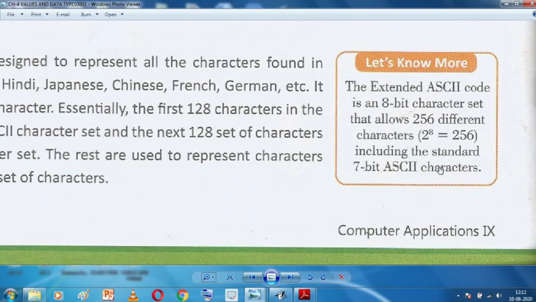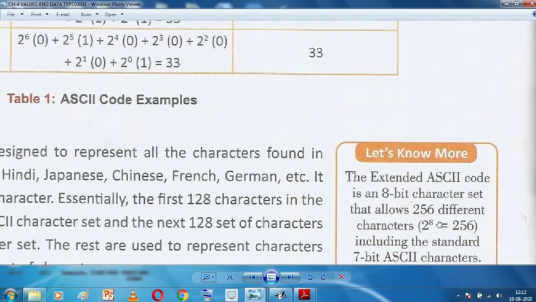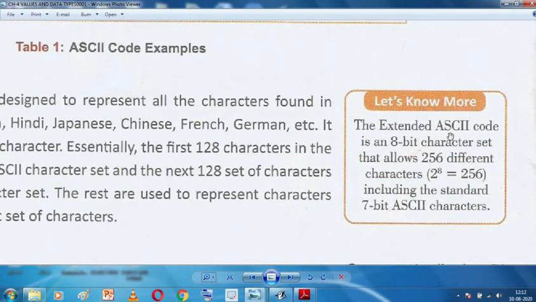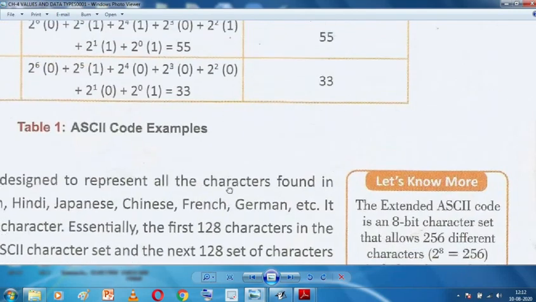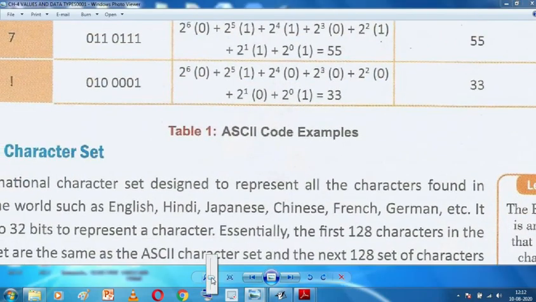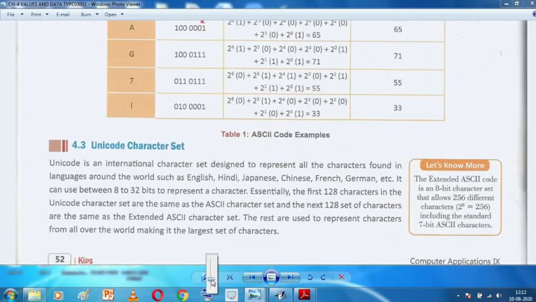What does this mean? In the extended ASCII code, the first 128 characters are from the normal ASCII code, and the next 128 are from the extended ASCII code, which contains more characters which were not present in your normal ASCII character set. So this was your extended ASCII code.